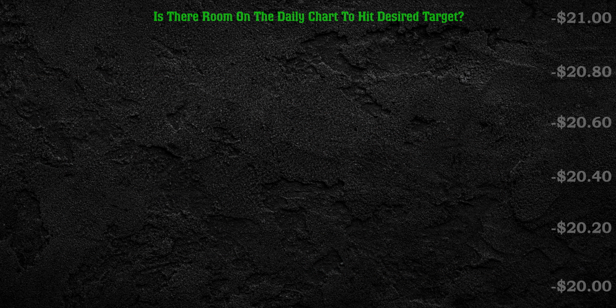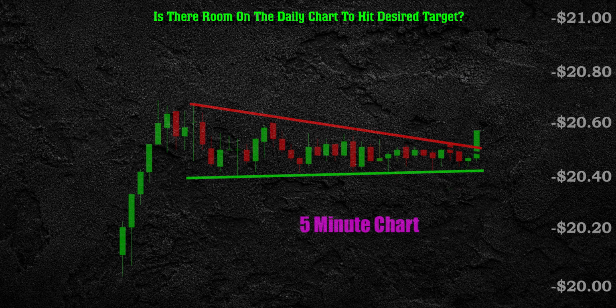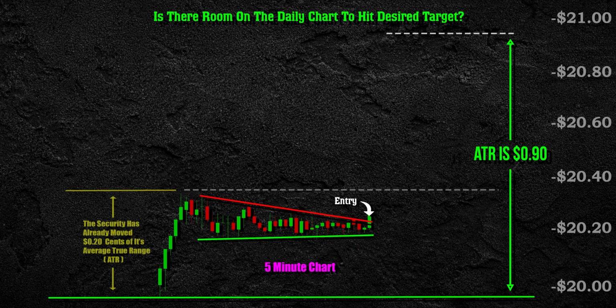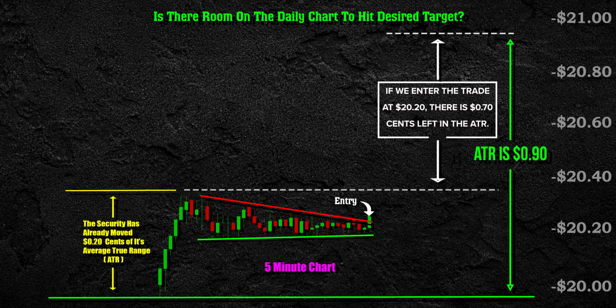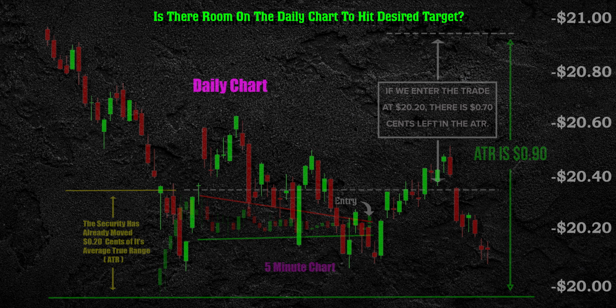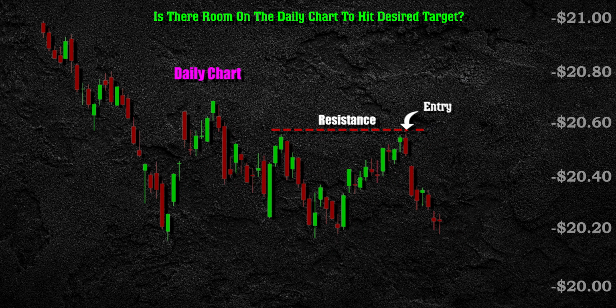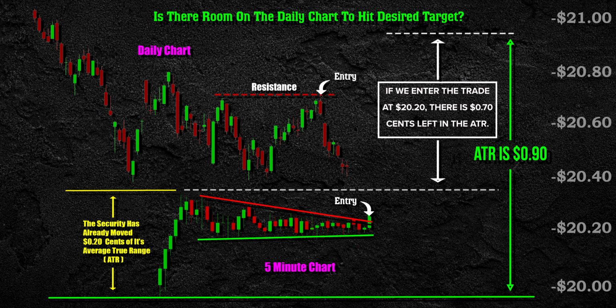Same thing if you're looking at the daily levels on the chart, right? So if you're entering long on a consolidation, the ATR of the stock is 90 cents. Let's say it's only moved 20 cents, so you have another 70 cents to go. You enter long, but the daily level is at resistance. It's probably going to fail. So you don't want to be taking that security long, even though the ATR has not been passed, because the daily level of resistance is probably right there. It could cause this consolidation to fail as well.